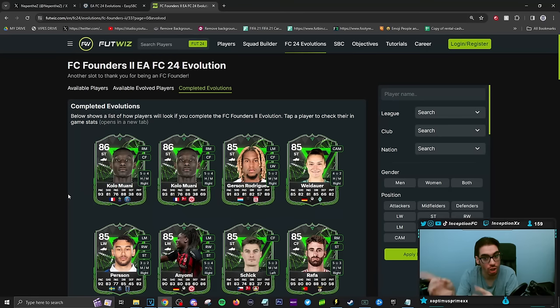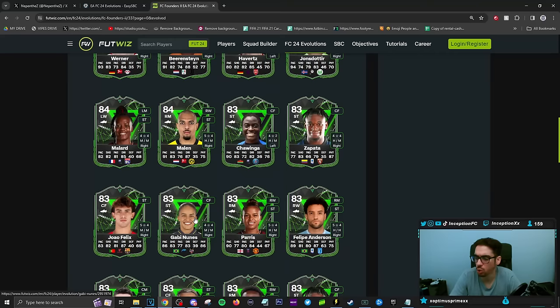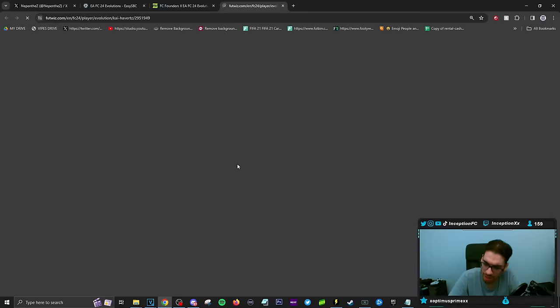Let me show you guys an example, because a lot of the websites that you guys are going to be seeing are not going to show the full picture yet. That's why a lot of them have not been updated fully, because there's going to be a lot of options to work with. So let's say we were to go to someone like a Kai Havertz, right? So if I go to this Kai Havertz card and I show you the evolution of this card, the FC Founders Part 2, you can see that it only shows that, right?